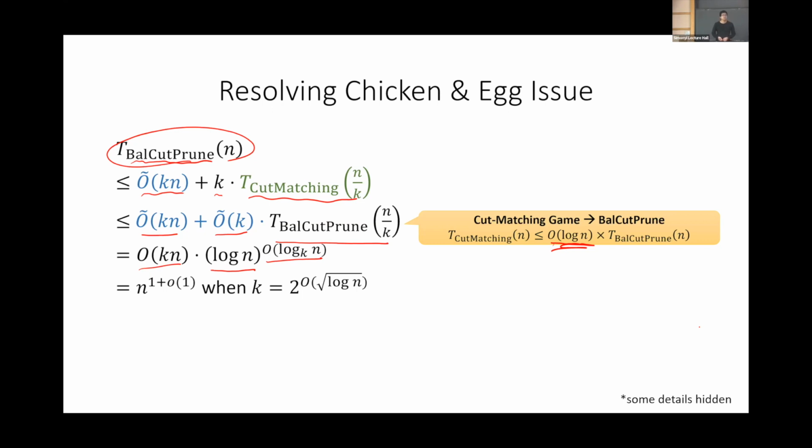Is there some way of getting this recursion directly without going through the cut matching game? I am not sure how to do that recursion directly. You can probably translate what you're doing in some way, but I'm asking whether there's a way to make the argument simpler. I don't know. Yeah, that's one. All right, then thanks a lot.